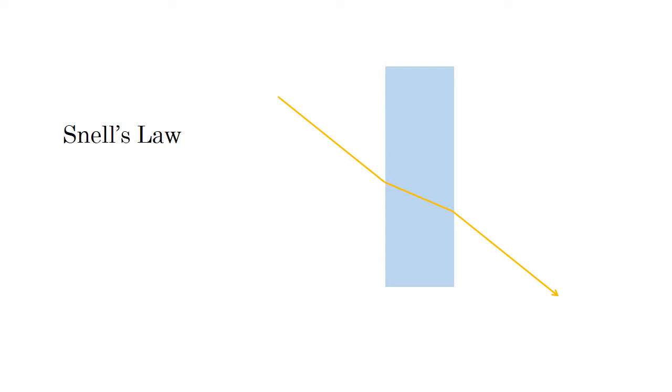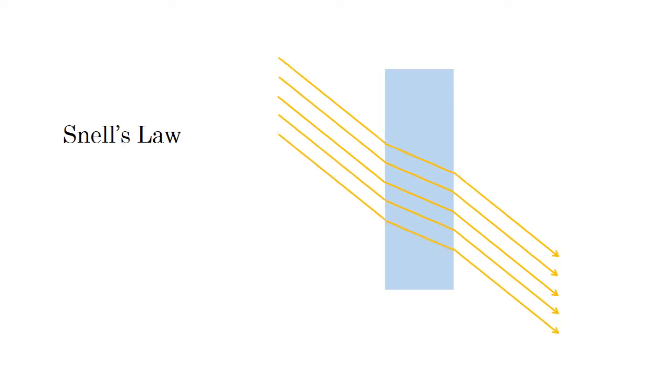If the light's coming in at an angle, and if the two densities are different, sure, that's Snell's law. It will refract the light. What it won't do is converge the light or diverge the light. In other words, light rays that come into the surface at an angle and are parallel to one another will all be refracted, but they will also leave parallel to one another.